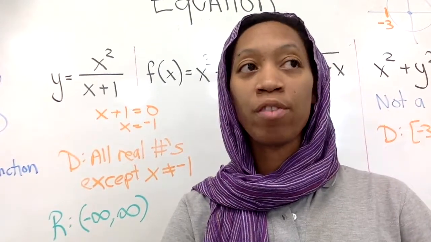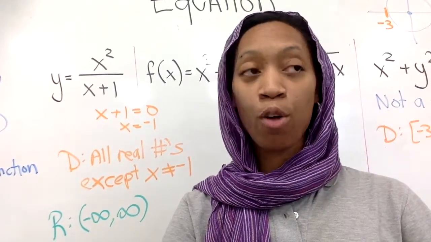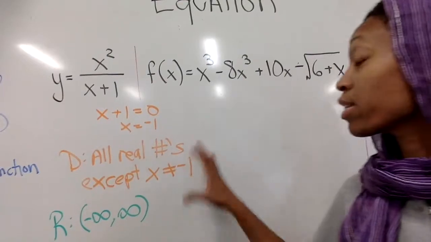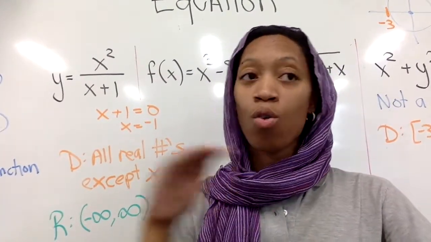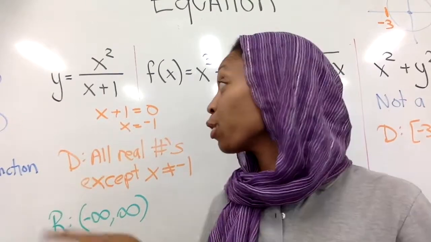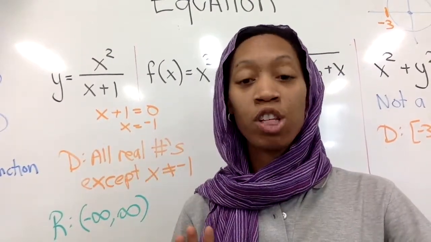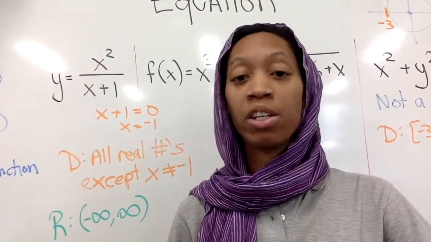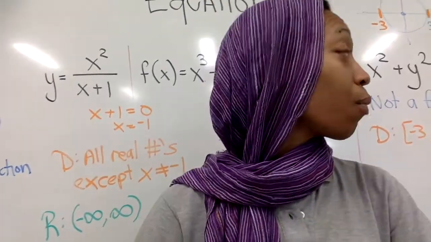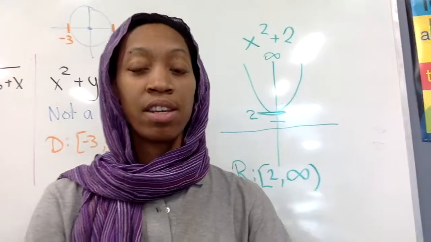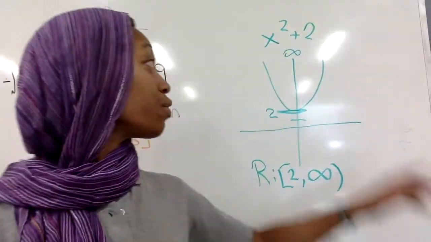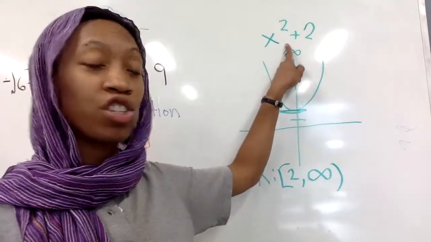Sometimes range can have some other properties, some other exclusions on range that happen when there are holes in the graph or if there's a horizontal asymptote. But we're not going to worry about any of those things for range. None of those are on this particular assessment. The only thing I would like you to be able to do when it comes to these equations is recognize when the parent functions have been moved.